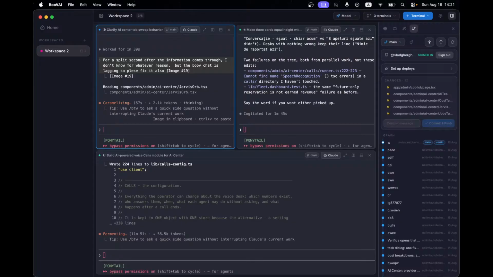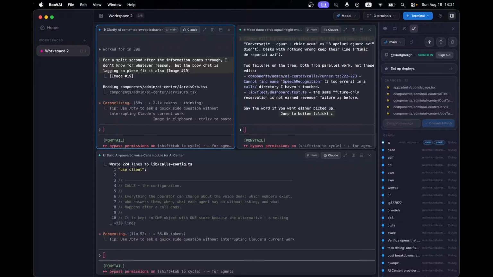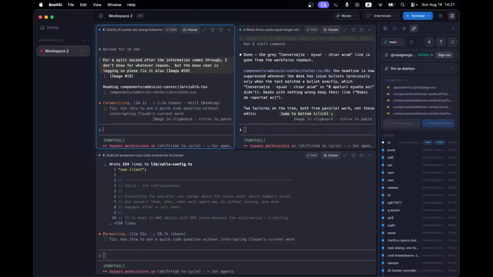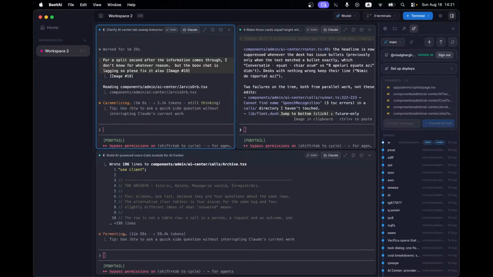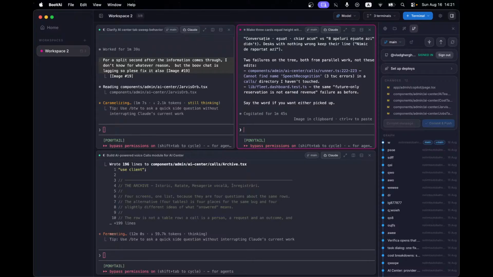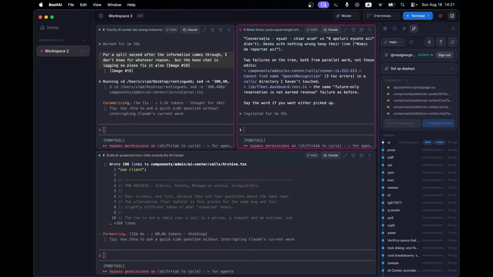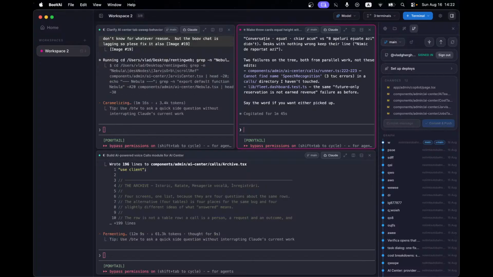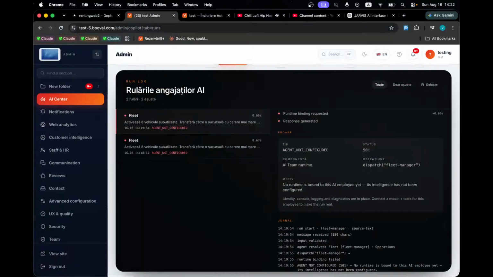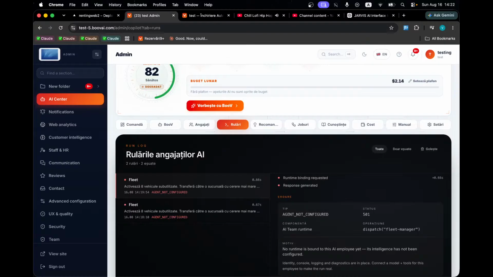After he finishes, so if you want either picked up. Okay, no, we don't. Okay, now I understand what this tab is. This is the run log tab, but I don't know why he made it in here.